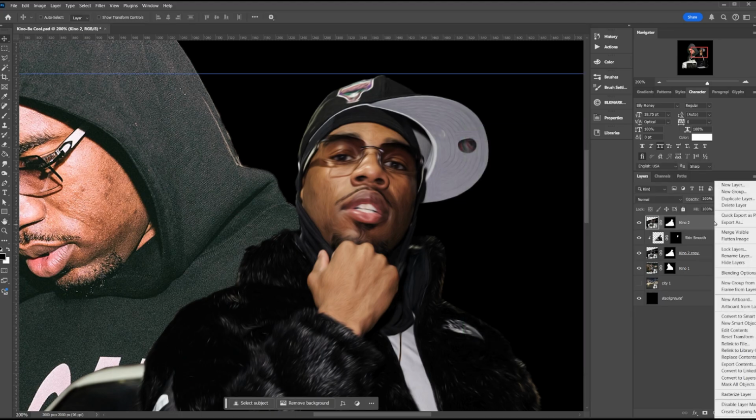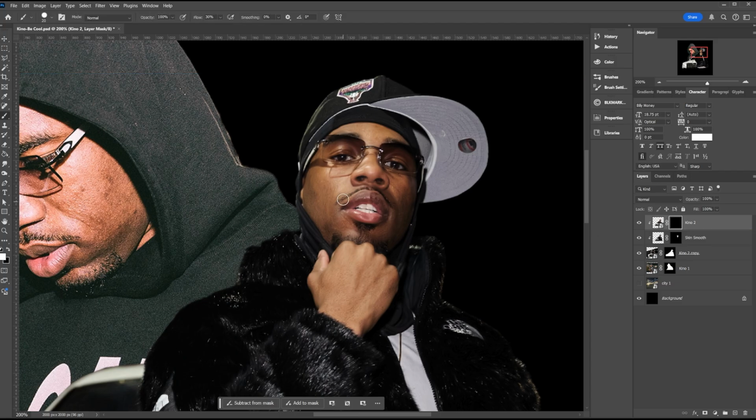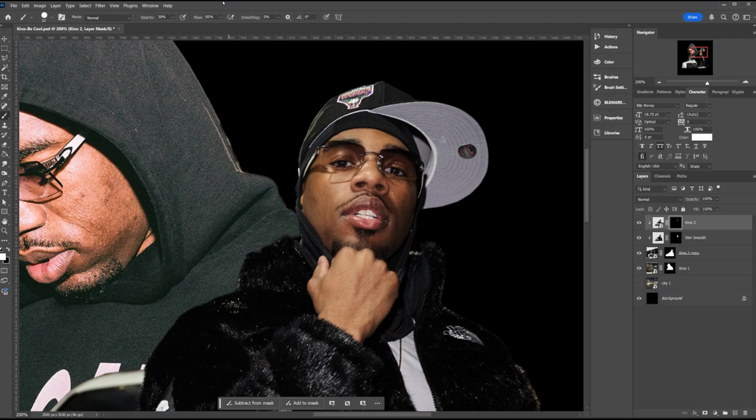You're gonna use this, create a clipping mask, and then create a smart object. Then you want to make a layer mask on this, invert it, and now we're gonna just start slightly painting his skin back in. Probably want to turn the opacity down low. The flow can be back where it was, but just slightly, because you just want to bring back a little bit of detail, nothing too crazy, to give it that digital painted look.